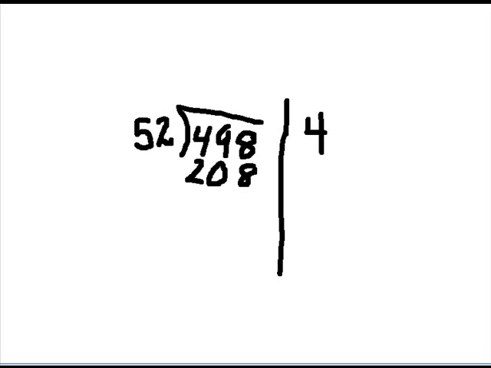So I don't have to go through this you guessed too low business because I knew in my head 4 times 52, that's roughly 200. So 8 minus 8 gives me a 0. 9 minus 0 gives me a 9. And 4 minus 2 gives me a 2. So I got 290.